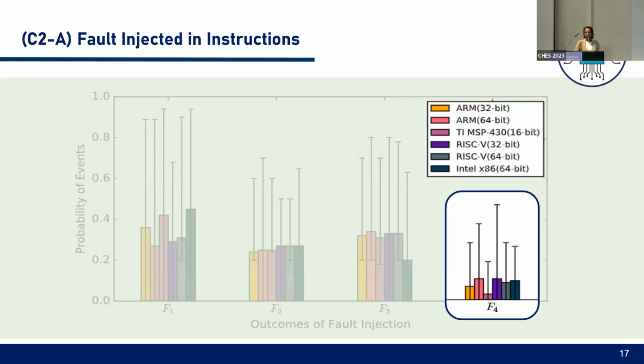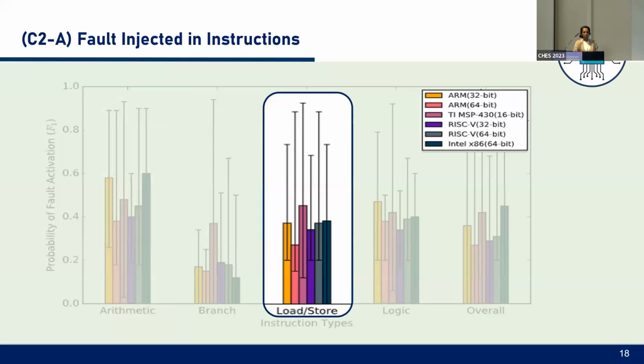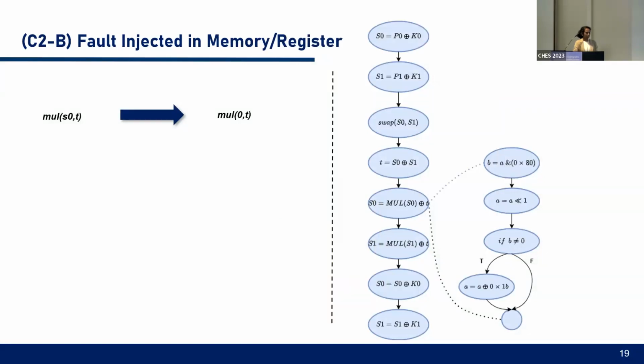We have also analyzed it based on arithmetic instructions, number of registers, addressing modes, and so on. One quick example: if we consider instruction type, arithmetic instructions are more vulnerable compared to other instruction types, say load and store instructions. Branch instructions, of course, lead to less vulnerability due to more program termination.